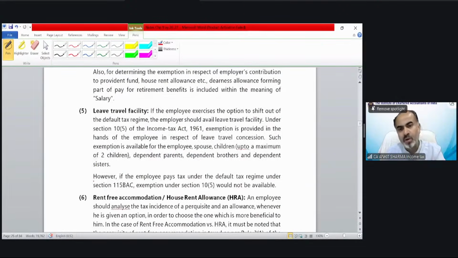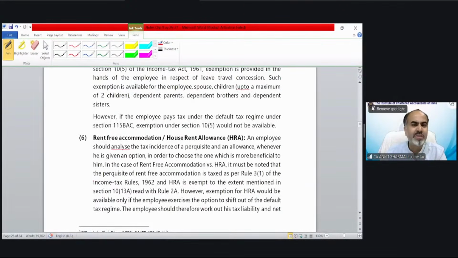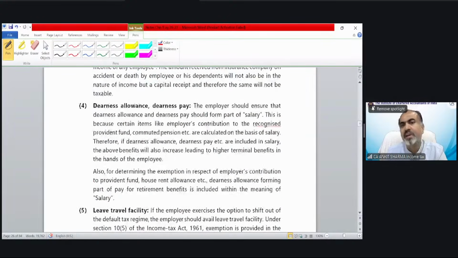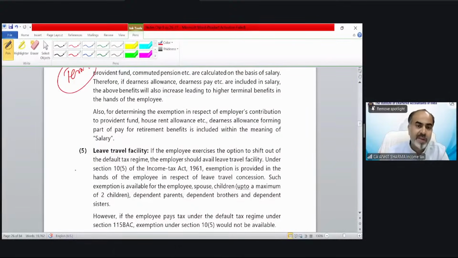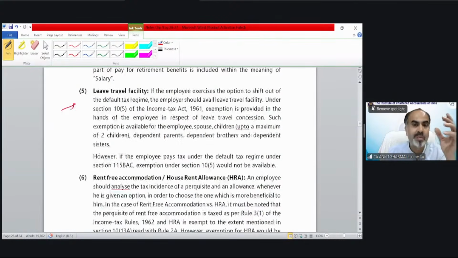So you can go through it, all points we have already discussed in the salary chapter. You can see they are saying dearness allowance. Dearness allowance should be as per terms of employment. That will give you benefit. Leave travel concession, so the limit of family and children you have to keep in mind. Up to only that value you should travel, for which there is exemption under income tax.